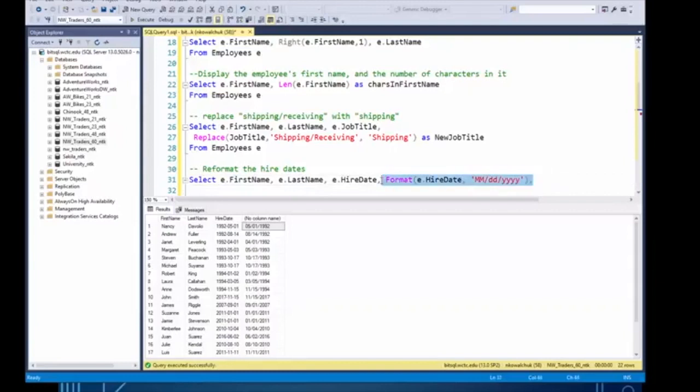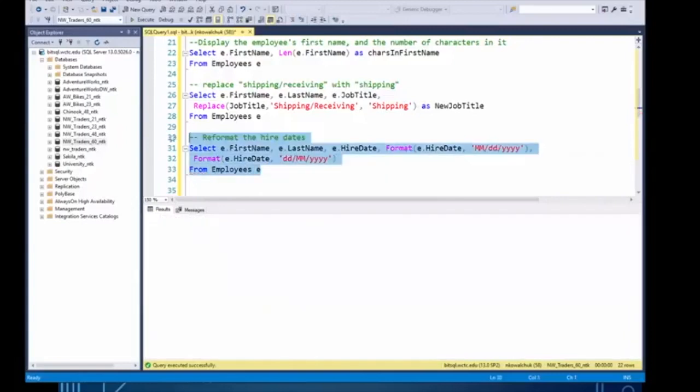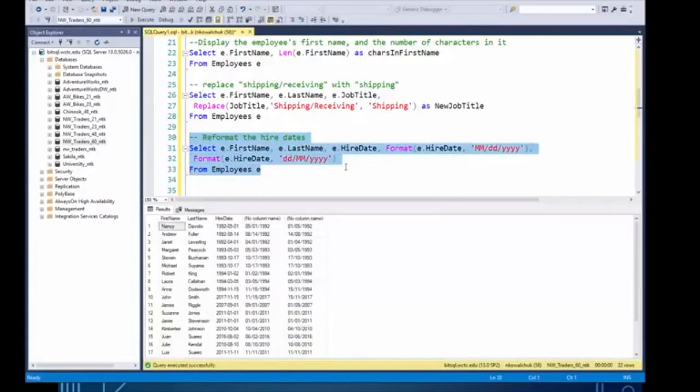I could also flip this around and do the day, month, year if I'm in a European date format. Or I could use slashes or dashes or dots or anything I want to separate my date pieces as well if I'd like to.